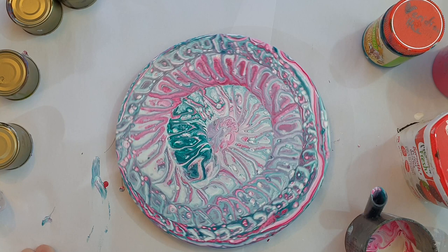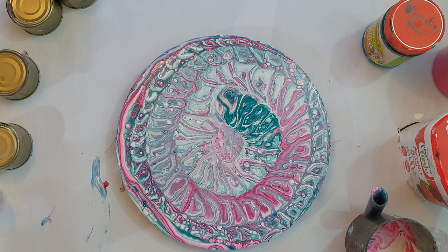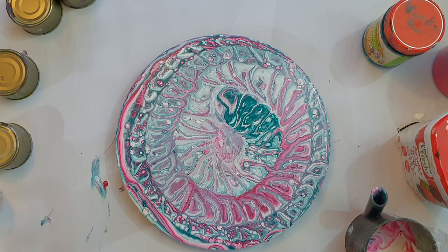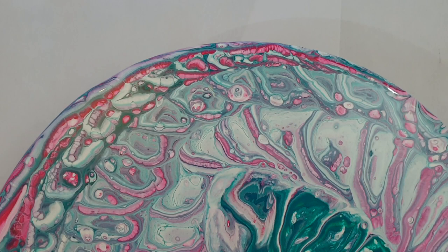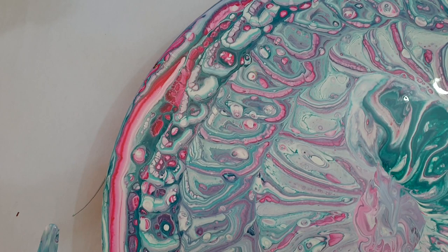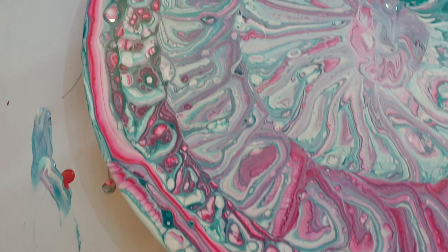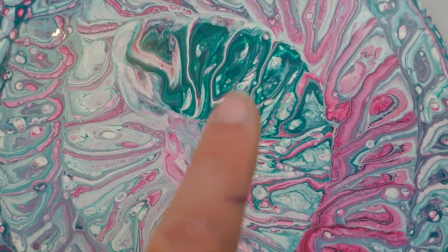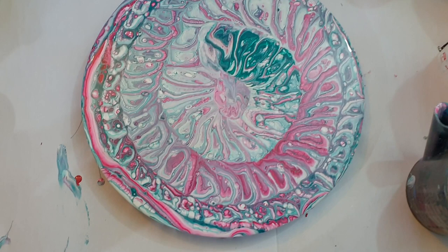I'm liking it a lot. There are areas I definitely like a lot more. This area over here — let me zoom in — I really like the more white areas, like this ring through here. I like the way that these two rings join together; they do a really cool job of hanging out and playing together. The center bit I'm not hugely fussed with, but overall it looks cool, and there are so many cells — anyone would think I put silicon in this!